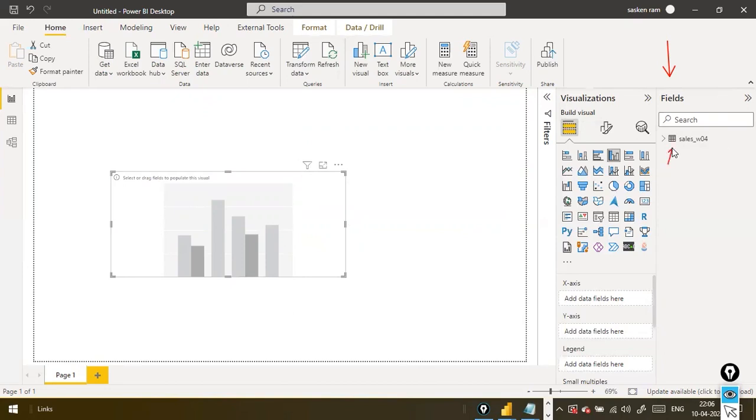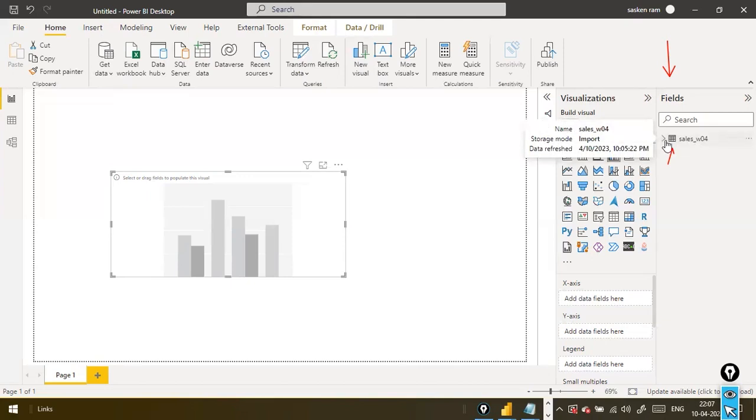What happened here is that Power BI, next to the CSV file, displays the table icon. So no matter what type of file you load into Power BI desktop, it will consider everything as a table. If you load a JSON file, a Parquet file, an Excel file, or any file, it will consider them as a table. That's all.